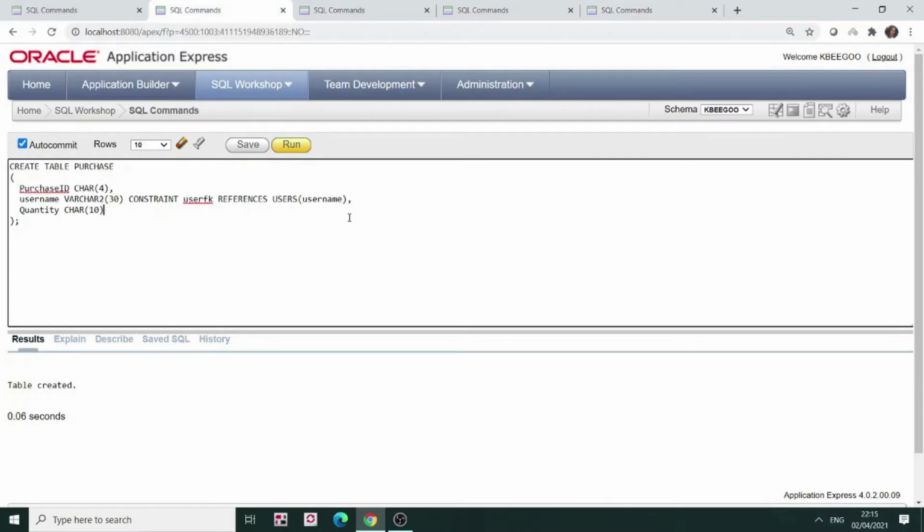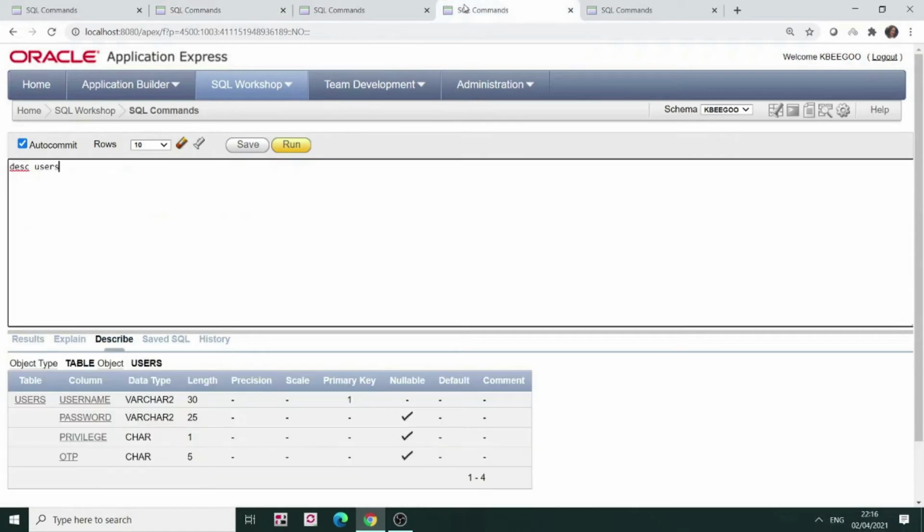So it's a foreign key here. Now I want to remove it as a foreign key. So what do I do? I'm going to say alter table purchase. We have to drop constraint because we are removing the foreign key.